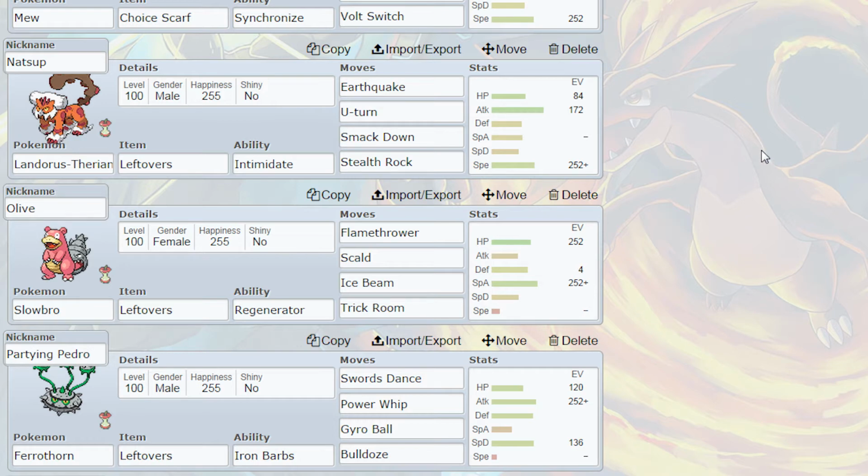It's not expected, and it does work all around as well, because in general you'd have Stone Edge on Landorus Therian. That's what I would have run instead of it. So this sacrifices half the power of Stone Edge, but to make up for that, you can hit flying types with Earthquake, which I think is pretty good. Skarmory, this thing just kind of counters them, which is fantastic.